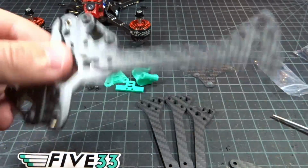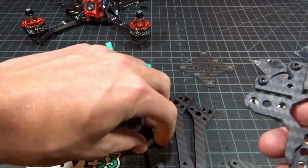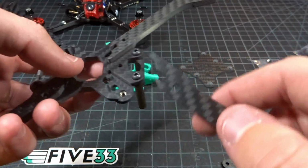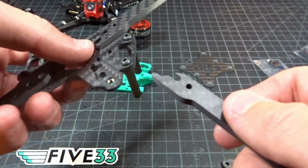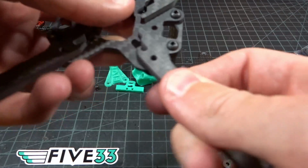The only thing holding this is friction, and it is in there solid, absolutely no wiggle with 0 screws. Just slide them right in, and this is why it's important to screw this plate down first, because you don't want to put these in here and then try to force them down. You can end up cracking the carbon, so make sure you do it in this order.